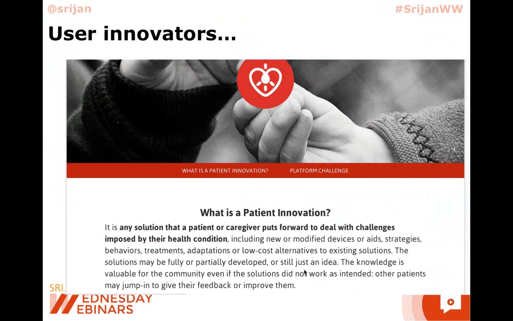So whether it is amputees that have come up with new creative ways of creating prostheses, or people suffering from diabetes that have come up with their own tools to measure blood samples, because they find that what they find in hospitals doesn't meet their specific needs, there's plenty of innovation, when one starts looking at it that way, that actually comes not from doctors but from the patients themselves. So what if you were able to document this innovation and start developing new products based on that?